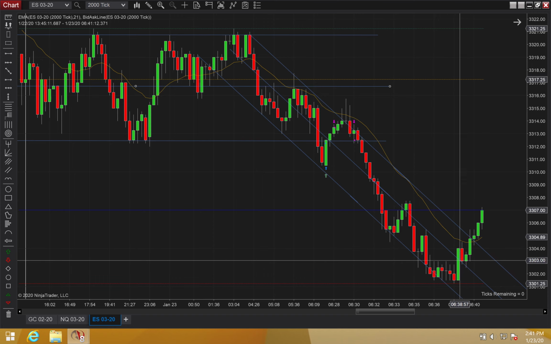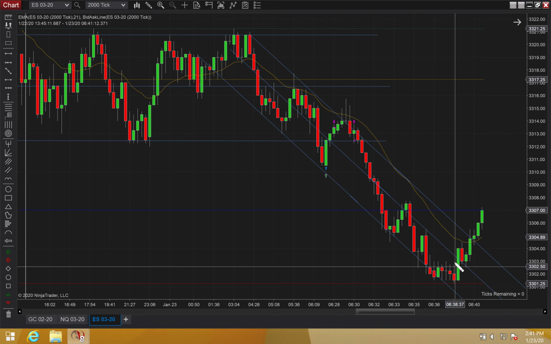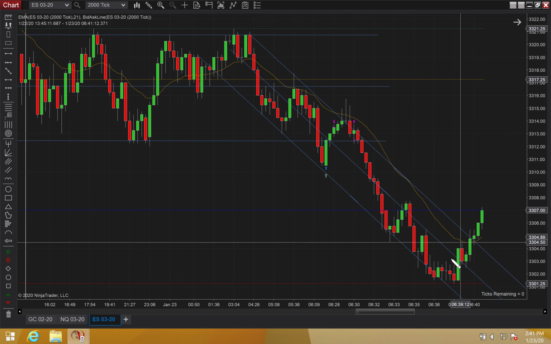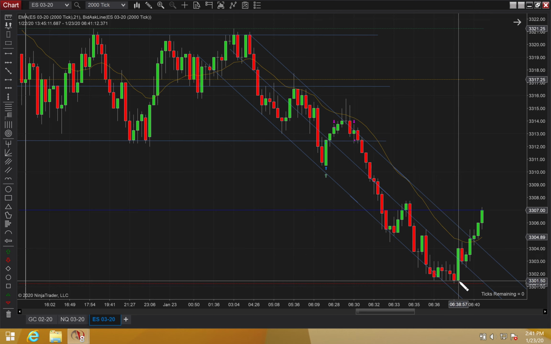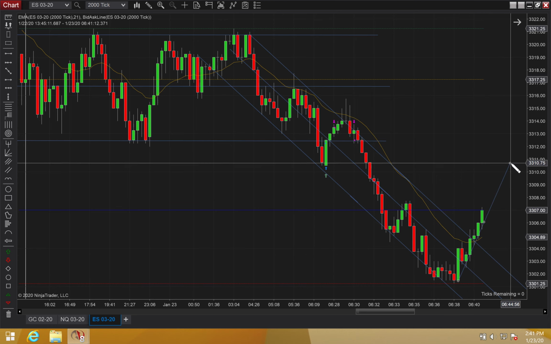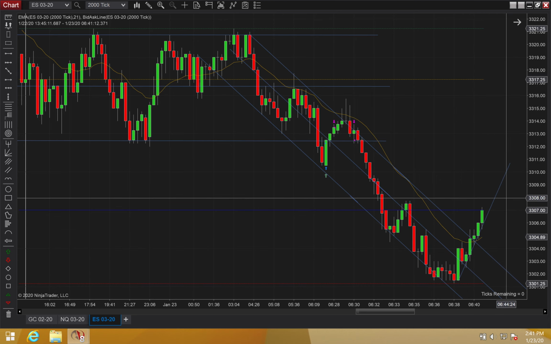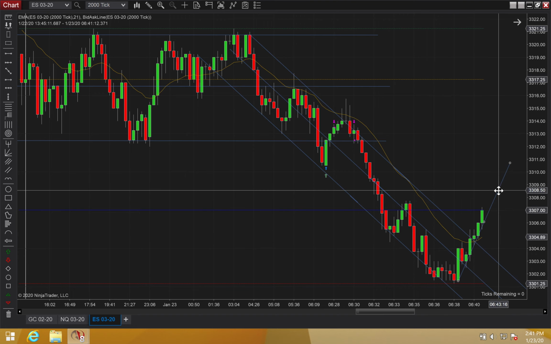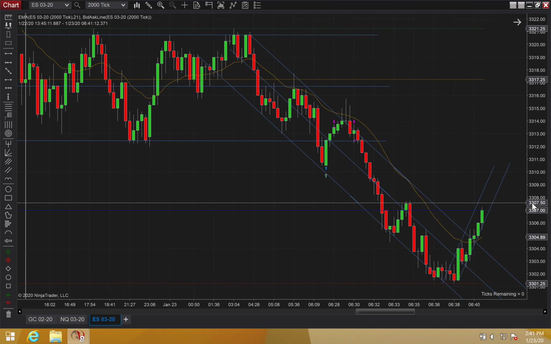Now what we got though is kind of this bull trend. Even though we don't have the reversal pattern yet, we have this bull trend that was below the EMA and is closing above the EMA, and it moved past previous swings. So I'm not looking for longs until I get that reversal pattern, but I want to respect this channel and see how it plays out before I go short again. So I just have probably something just like that.